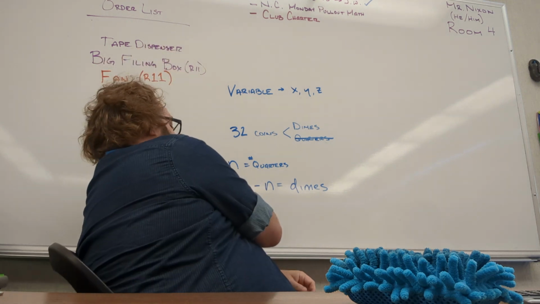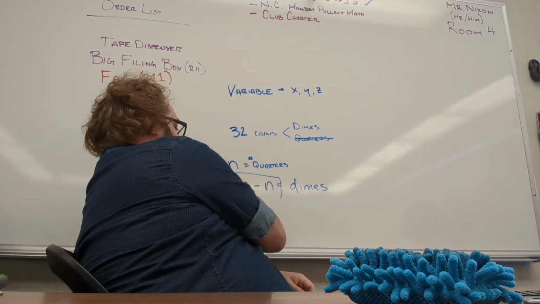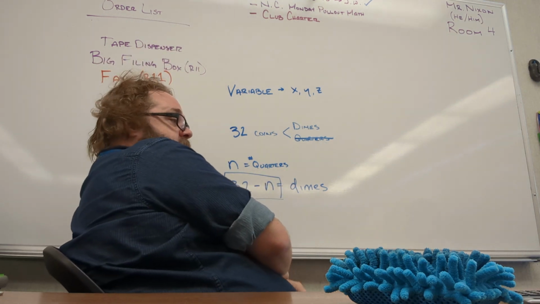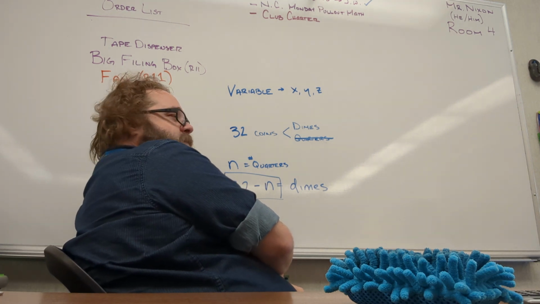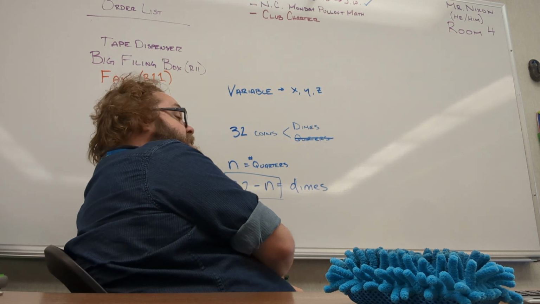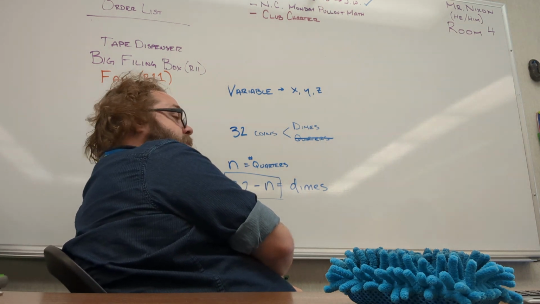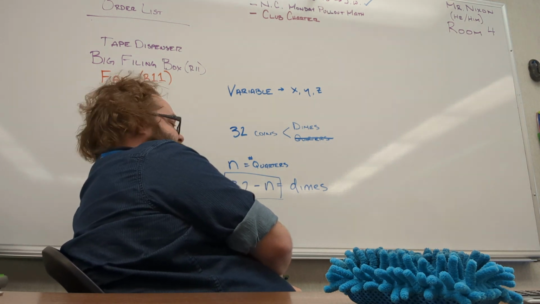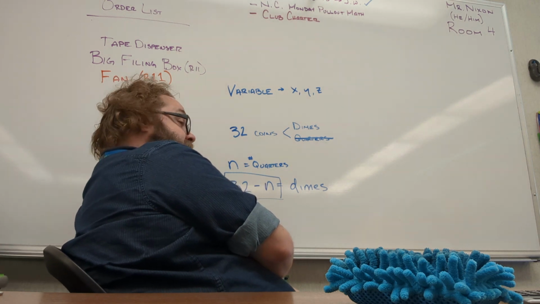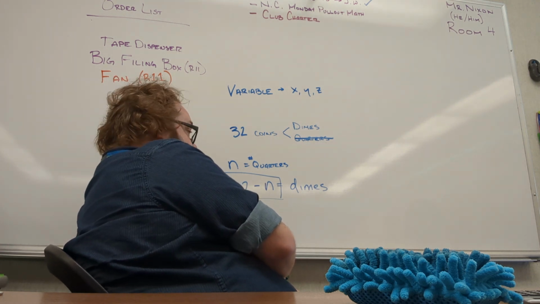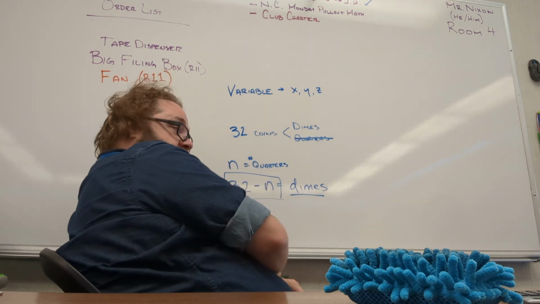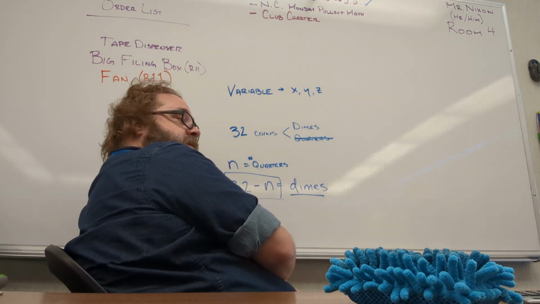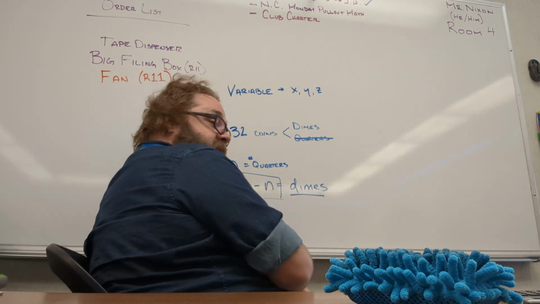So what is our math that we're working with? 32, take away. What's a better way to say take away? Subtract. How do we do that? Starts with an M. Minus. Minus, exactly. 32 minus N. So 32 minus N is going to give us how many dimes we have. So what do we think we should try? 32 minus N. Give it a shot. See what it says.